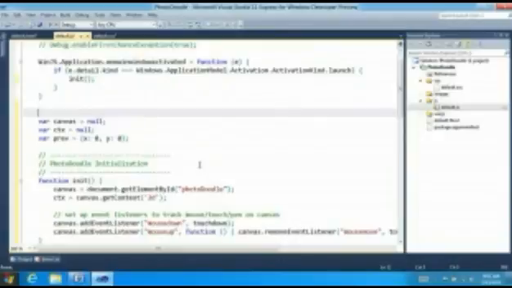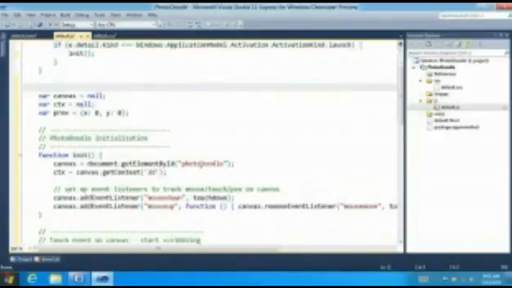All I'm doing here is capturing the mouse events on the canvas and hooking them, and then drawing lines between all the mouse move points. That's going to let me scribble on my canvas. So 23 lines of code or something. And this code is straight HTML5. It would run in a browser. That's exactly right.